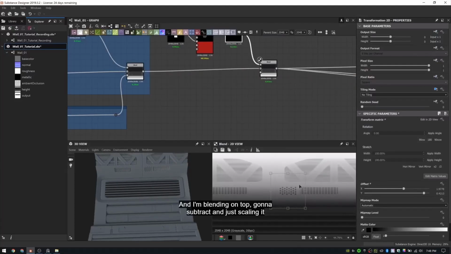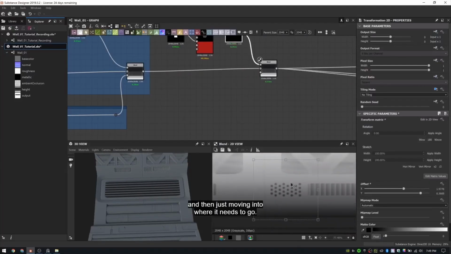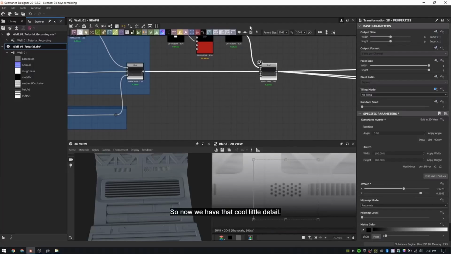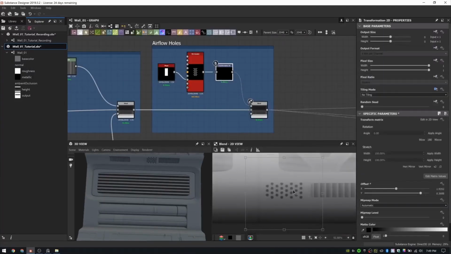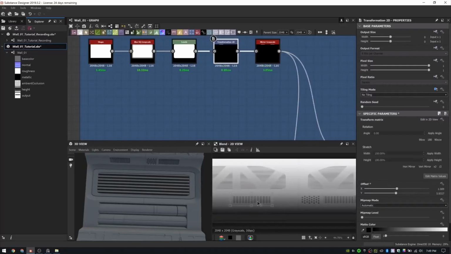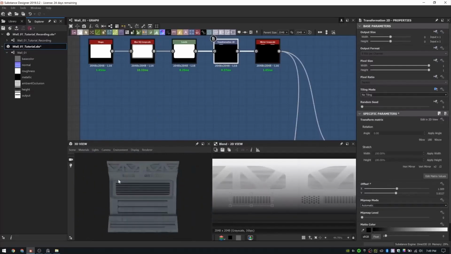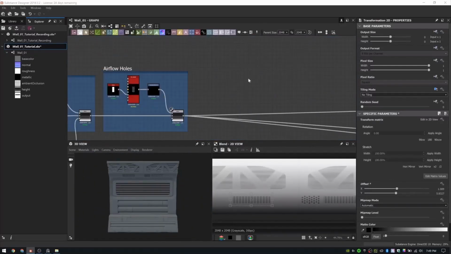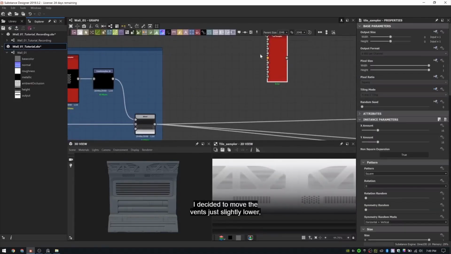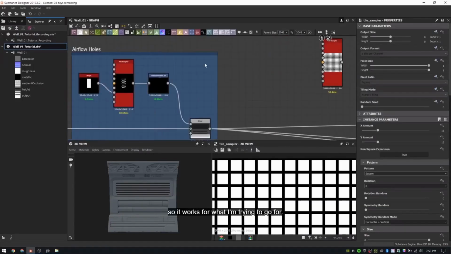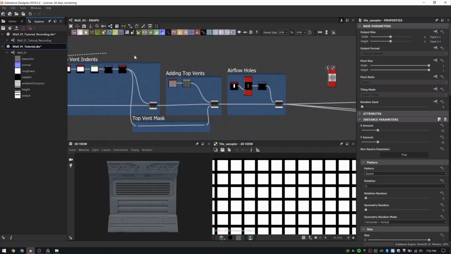I'm going to subtract and just scale it and then move it into where it needs to go. So now we have that cool little detail. Cool. I decided to move the vents just slightly lower so it works for what I'm trying to go for.